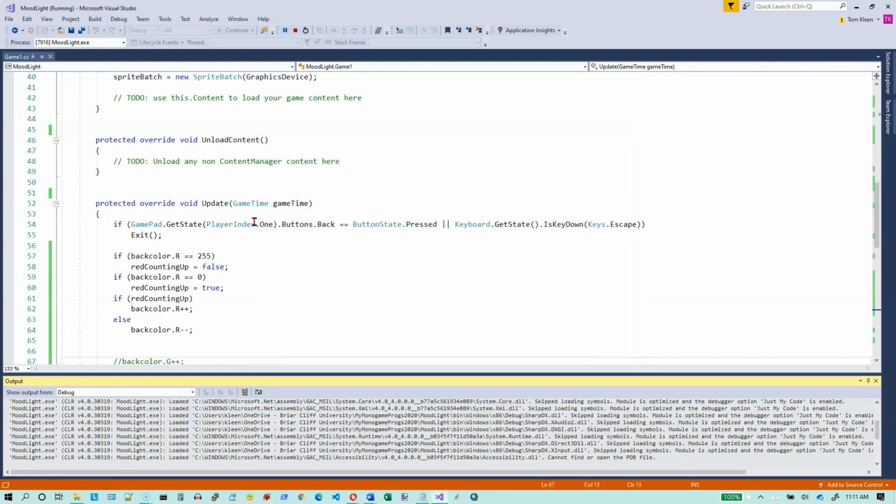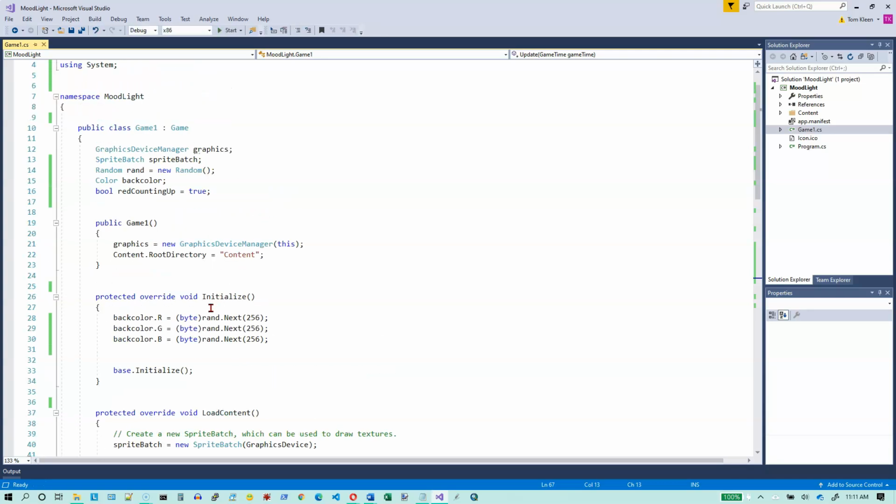If I set, this will be much more obvious here, the green and the blue equal to 0 to begin with, and I'll set the red equal to 0 at the beginning as well. Got my slashes down here.